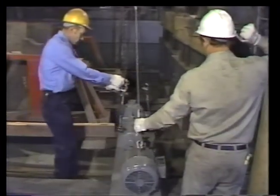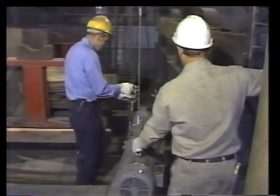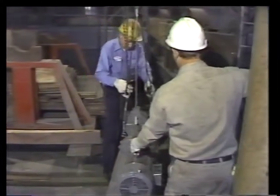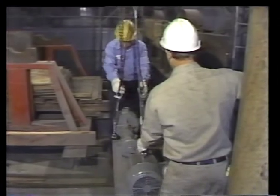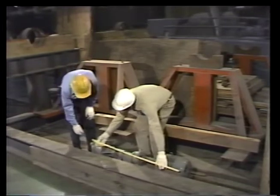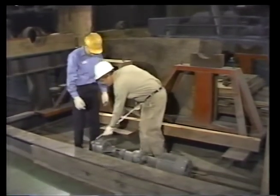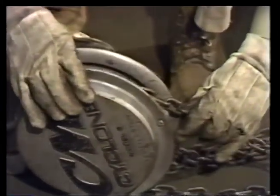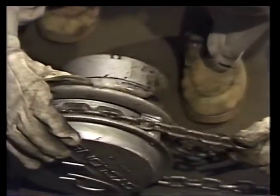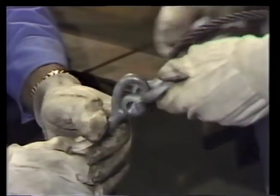Moving a load from one place to another is what rigging is all about. Everything we've seen so far was aimed at picking up a load and taking it somewhere else. Planning the job was the first part of the operation. That's when weight, balance, and clearance were determined. Inspecting the equipment was the second stage of the job. And finally, we watched as the rigging was connected to the load.